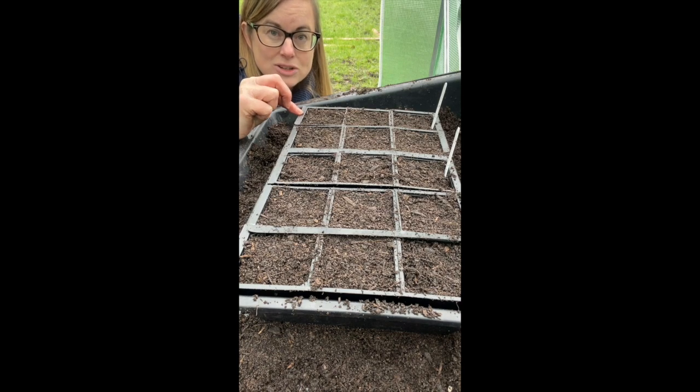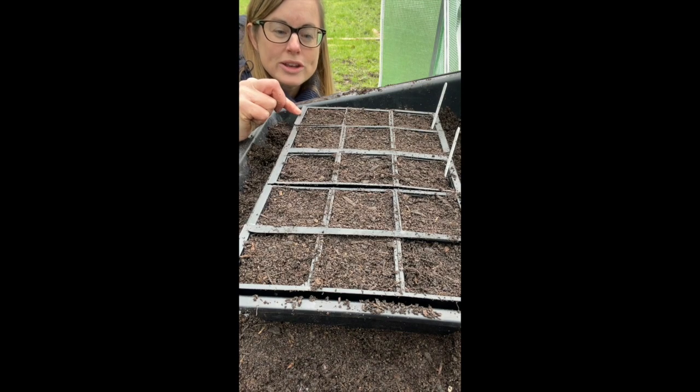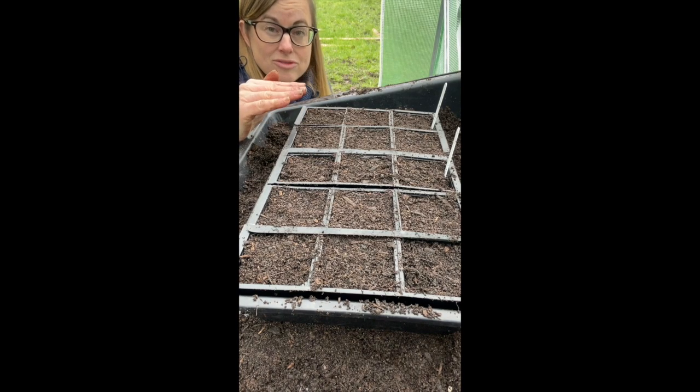These are hardy annuals. They like to be treated tough. So don't mmolly-coddle them. They thrive in the cold and the hard conditions. So the minute they pop up, get them outside, either into an unheated greenhouse, like a zippy greenhouse that I have, or if you've got a glass one and you're lucky enough to have that, out into your unheated greenhouse, or out into a sheltered spot in the garden, which means away from wind and rain, in whatever way you can construct something to keep them a little bit protected.